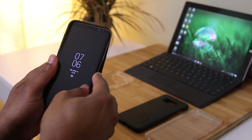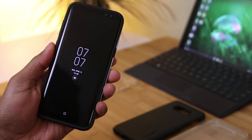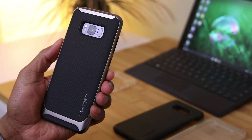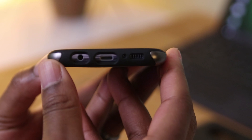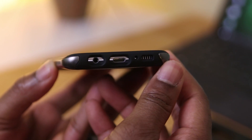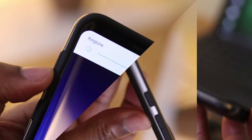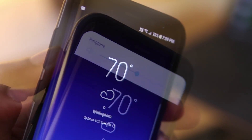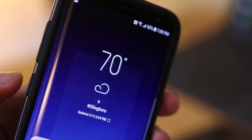When it comes to the install, you don't need to separate the cases — just snap it right in. I always start from the top and then insert the bottom. Spigen only slightly modifies the design with each new release, and being that this case is always so popular, I'll always cover it. There are usually never any issues with the ports, so moving on to the buttons — I like buttons that have a nice click to them, and you get that with this case, even with a dedicated Bixby button.